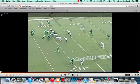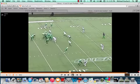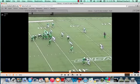This is the Y-off out of 3-by-1. Not so much a pistol, but the back set over here. Now that's key too, based on where the back set is, because now what happens is if you have the Y away from the back, there is a possibility of that zone bluff or split zone play, which would allow these linebackers to play behind. So here's the extra hitter here, which is going to be that Sam or nickel. Now, in this situation, you're going to get a stretch play.